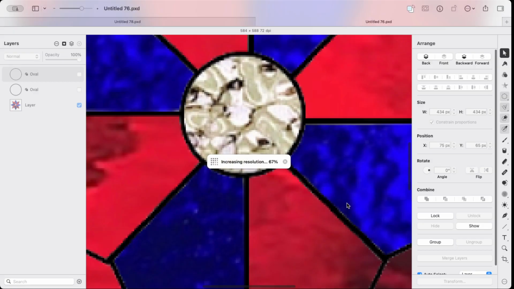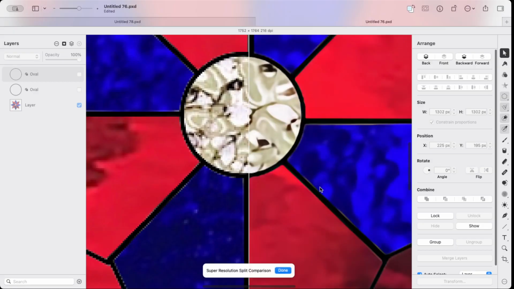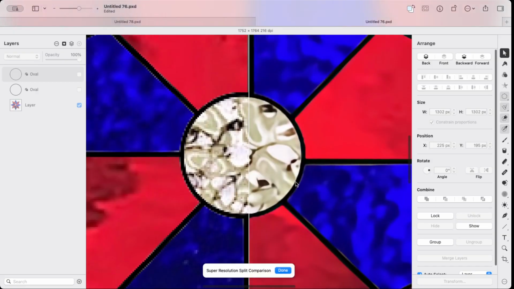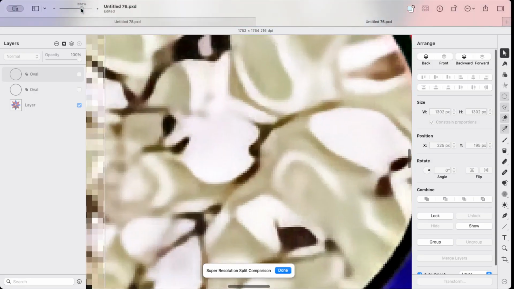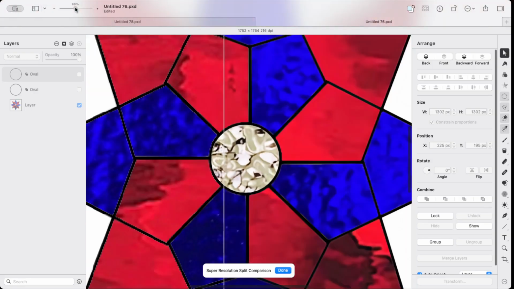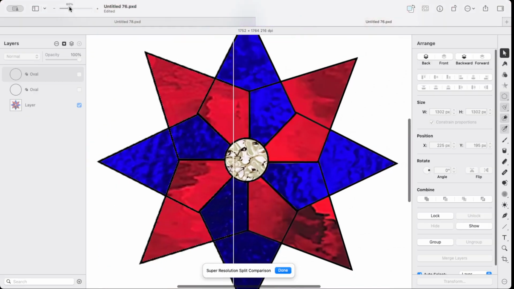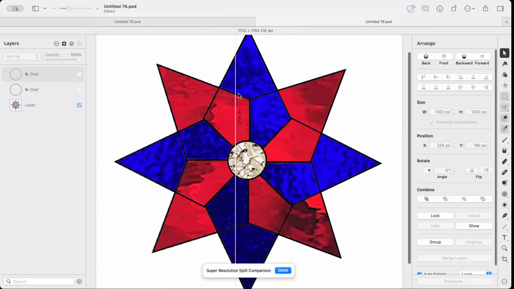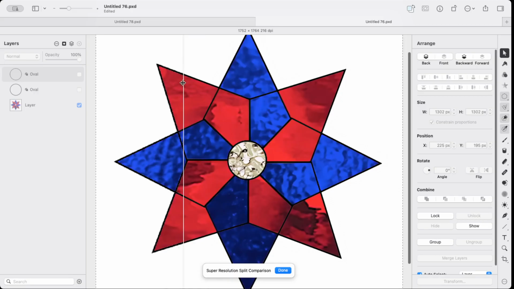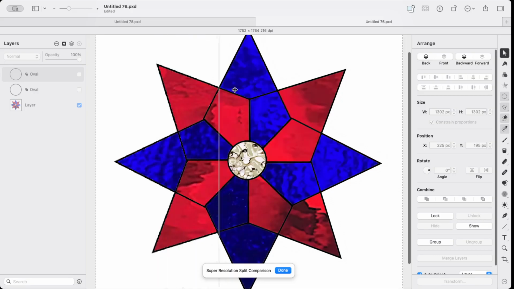44, 67, 100. So as you can see now, whereas before it was all raster, choppy, everything is nice and clean. You can even blow it up further. I mean, there's a point where you're going too far. It's too much. You're going too large. But you can see on the left here, up in this area, how it cleaned up all that roughness.